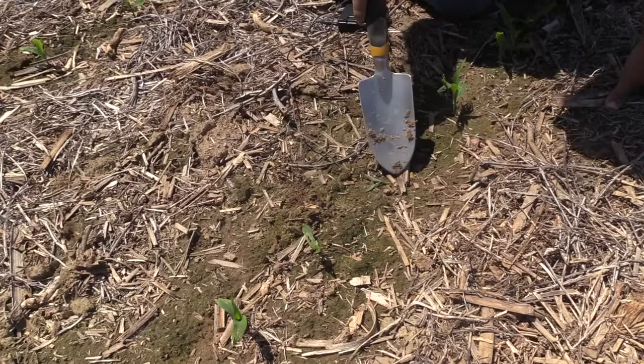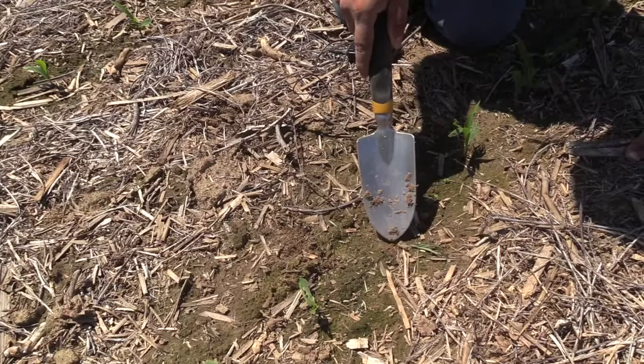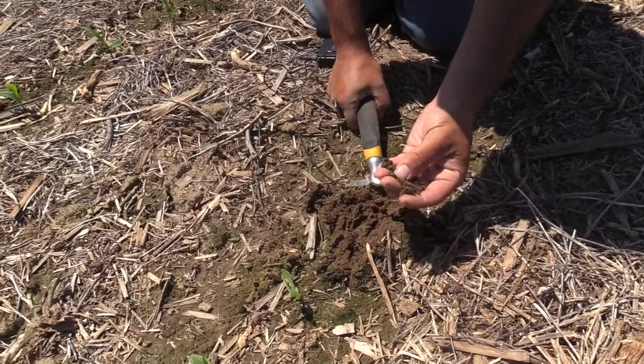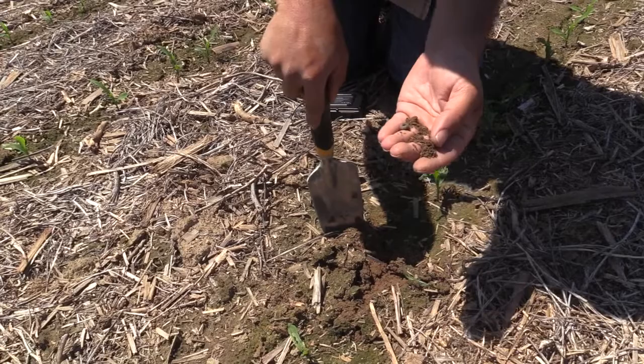This plant here has been cut by a cutworm — the leaves are just wilting, lying on the ground. There's a hole here that could have been from either an earthworm or a cutworm. Cutworms hide underground during the daytime, so I'm going to do some digging looking for the culprit. And here it is — this is black cutworm right here. We've dug up several in this field and a lot of them have been very sickly; this one looks fairly healthy. You'll need to keep monitoring your stand to make sure the injury is not getting worse before you trigger an insecticide application.